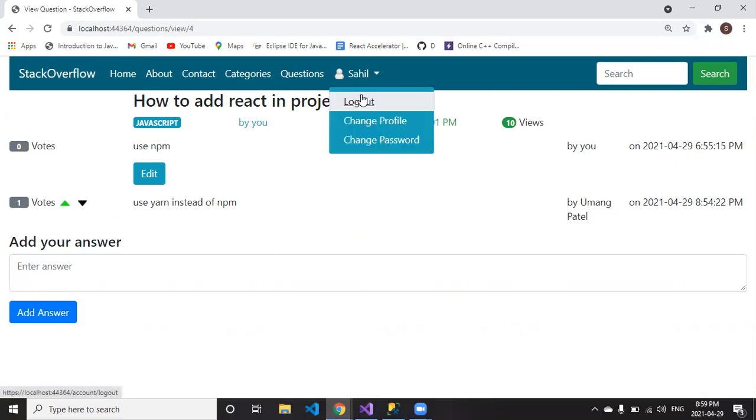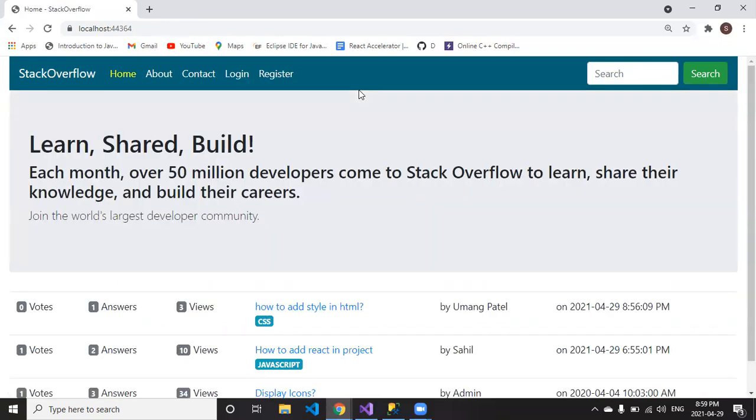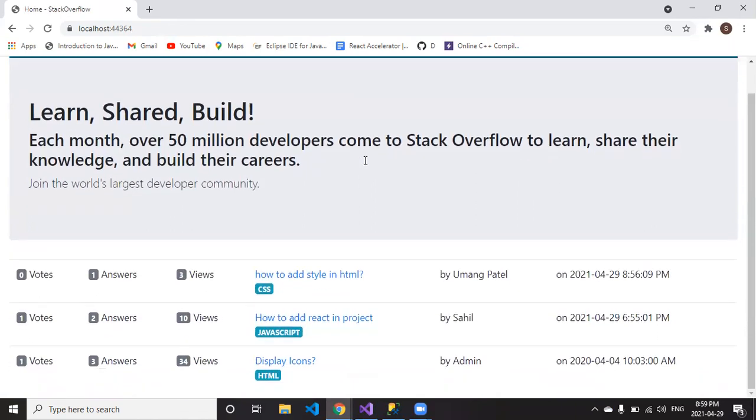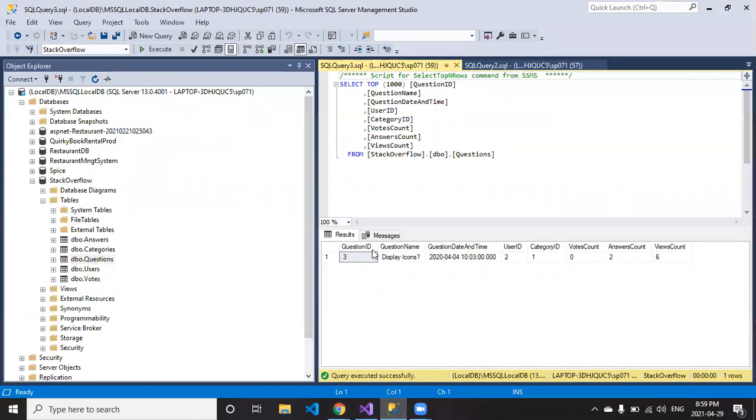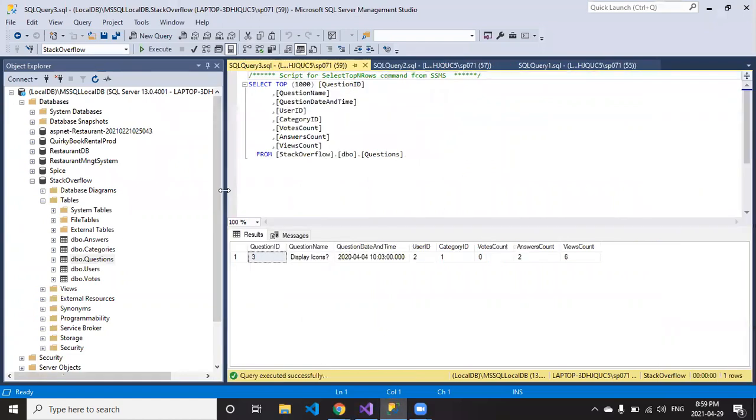And now I would like to go through the code and explain it to you. So first thing first, what we are going to do in this assignment, we will create one database over here. I don't know why my SQL server is not working, that server is not working.